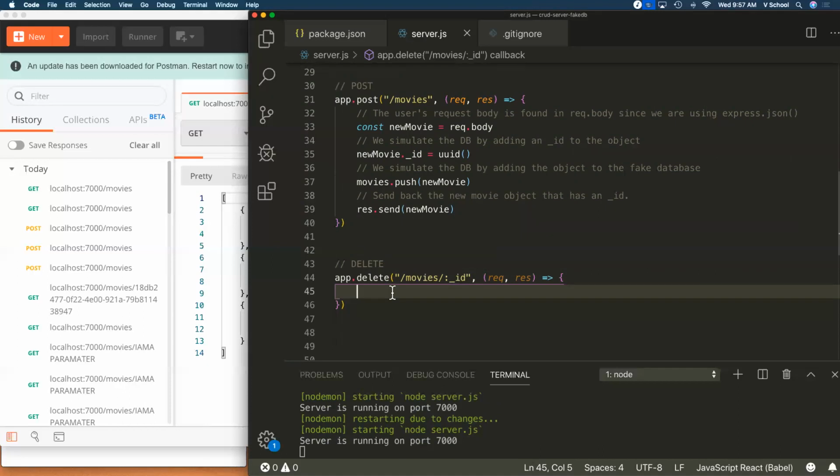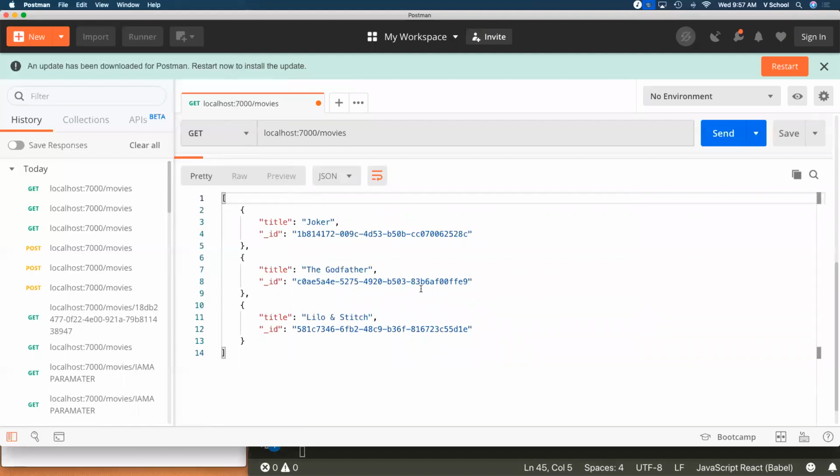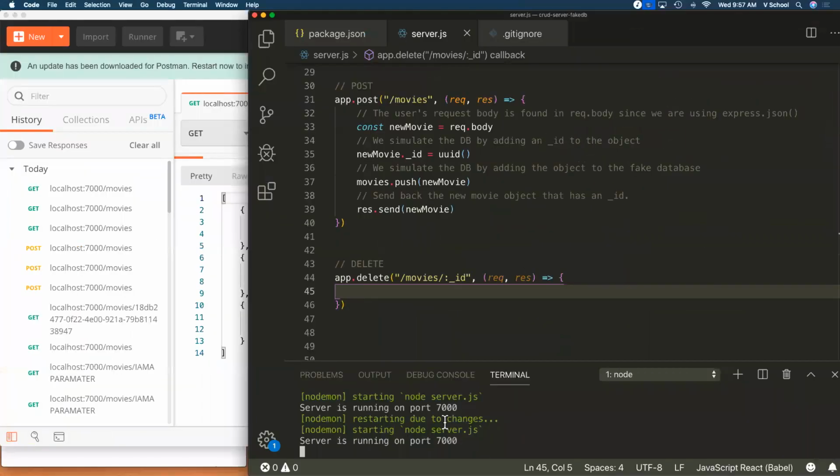You say it's a new ID every time. Every time the server restarts, we'll get a new ID. So whenever we start over again, we'll just do a GET request. All right, so here's the ID until our server restarts. We can play in Postman. As long as we don't write anything in here or stop and restart the server, the IDs are the same. But as soon as I stop the server and restart it, everything is restarted fresh.